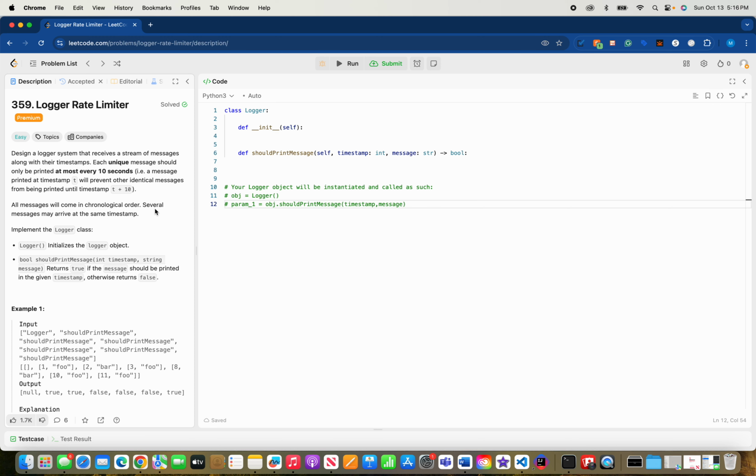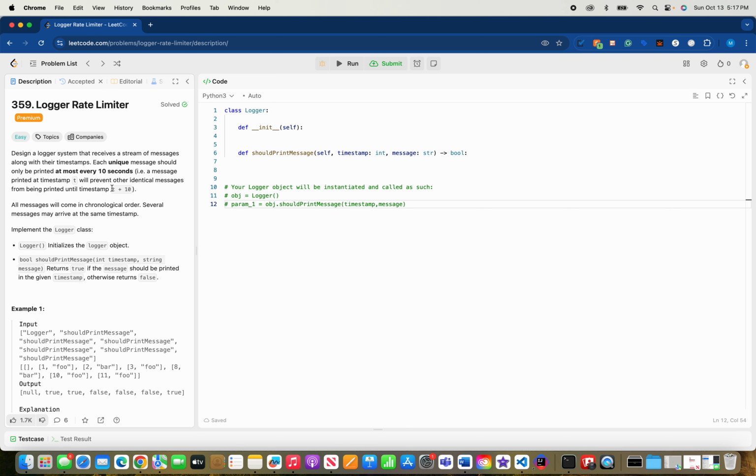Rate limiter. Design a logger system that receives a stream of messages along with their timestamps. Each unique message should only be printed at most every 10 seconds, meaning a message printed at timestamp T will prevent other identical messages from being printed until timestamp T plus 10.